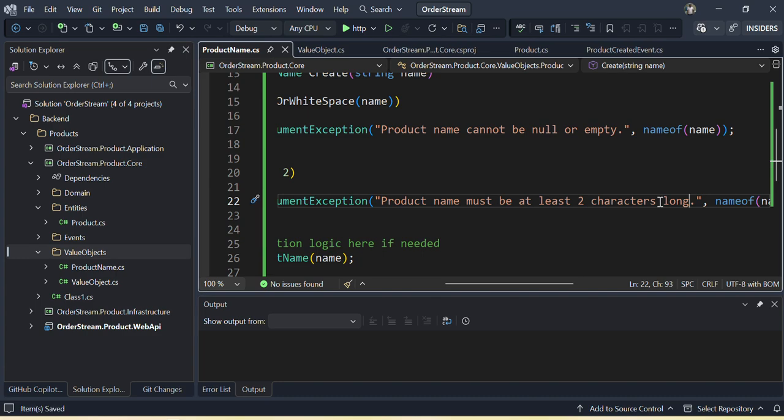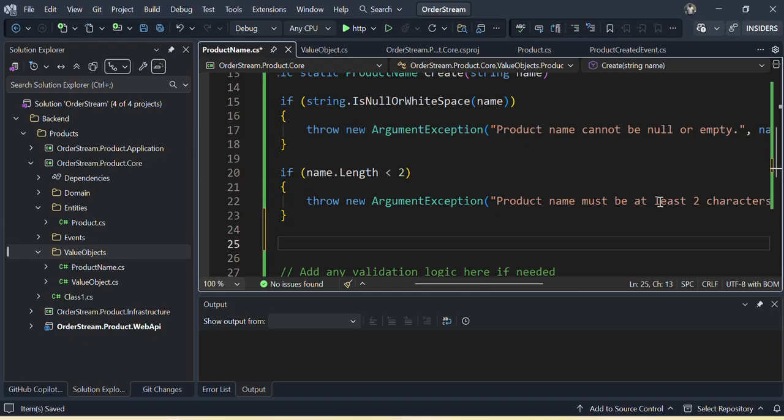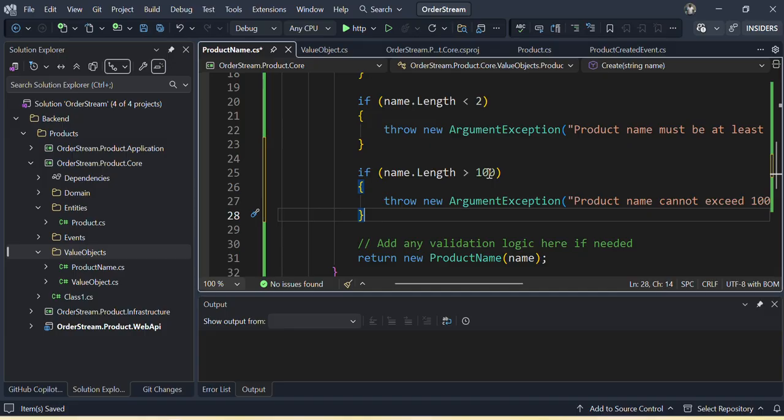And I also said it must be between 2 and 250. It means it shouldn't be less than 2 and it shouldn't be greater than 250. So let's define that one too. If name.Length is greater than 250, we throw new ArgumentException, product name cannot exceed 250 characters.